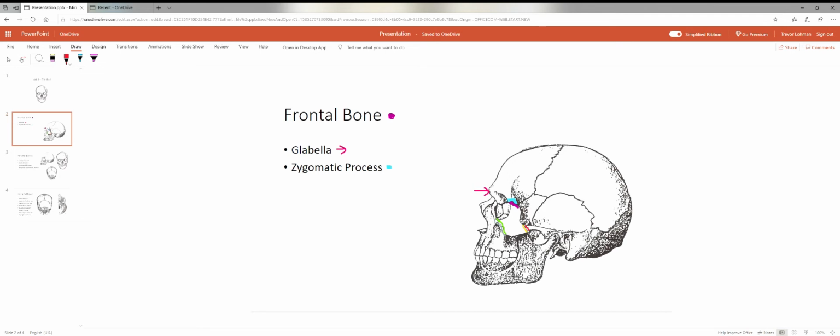You can probably see that there's a black line in between each of these pairs of color. That black line is a suture. It's actually a joint between the two bones. And then let's take this a step further and talk about all the bones that we're discussing right now. So we have the frontal bone, we already know.